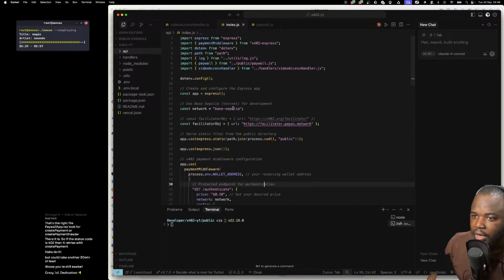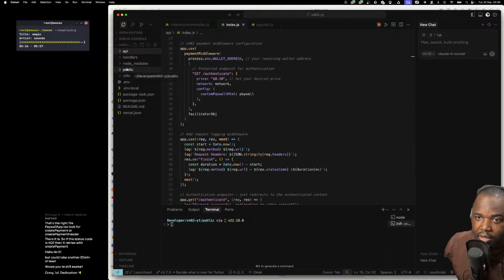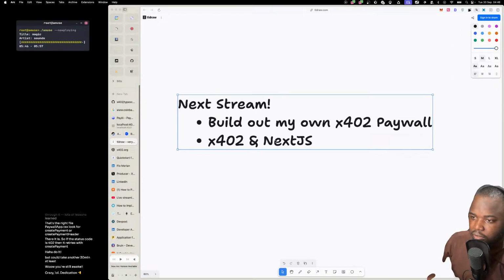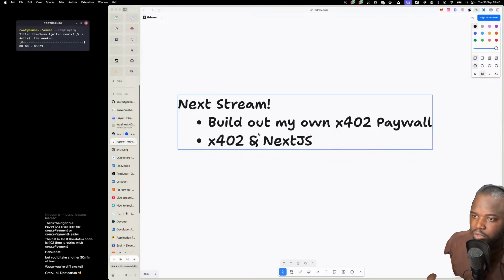I can't remember the last time I did this in an actual project. People still do it, it works, but a lot of people just spin up Next.js projects nowadays, or Nuxt, right? So I'm going to try to see if I can get this working next, and also build out my own x402 paywall. So that's going to be tonight.